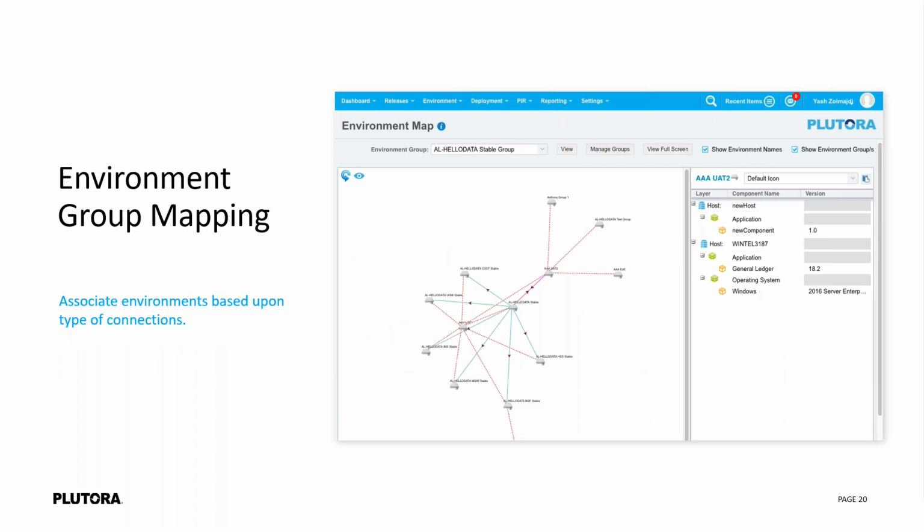So what Plutora can do is, we talked about modeling applications and application instances, etc. So Plutora can actually produce an automated graphical representation of your environments. So this is not a manual overhead. This is something that comes out of the data that you maintain within the tool. And it'll actually show what application instances are talking to other application instances. And also, it'll even go down to the level of what protocol they're communicating by, and whether it's a single directional, bi-directional communication. So it's really useful.